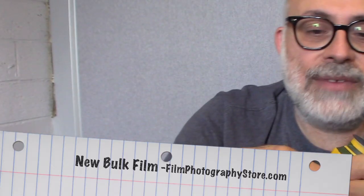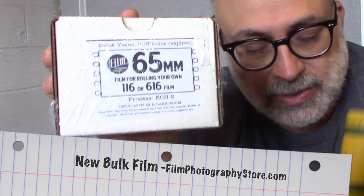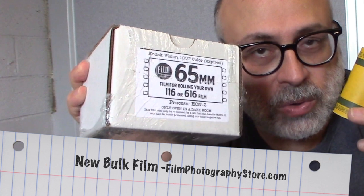This film is 70 millimeters in width. This film is 65 millimeters in width. It's not a perfect fit, but it's the best we have right now. So let's go, let's do it.